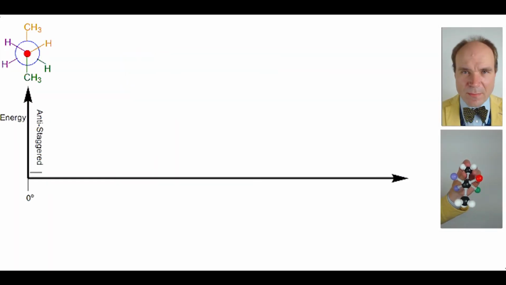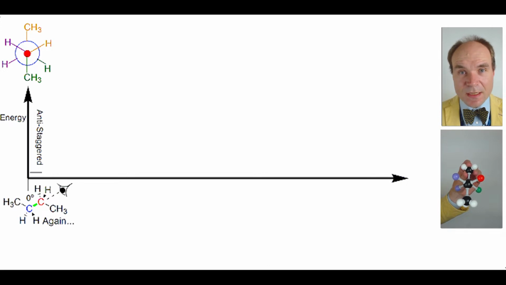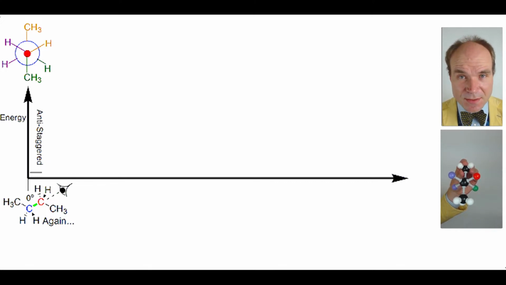Let's explore now what happens as we rotate the inner bond that connects the inner two carbons of N-butane. We do need to think about those outer carbons that are substituents as methyl groups. Where should we start? Well, let's start by thinking about having those two methyl groups as far apart from each other as possible. They have an antiperiplanar relationship, and this is the lowest possible energy of any conformation for butane. It's called anti-staggered. We're going to treat this as 0 degrees.